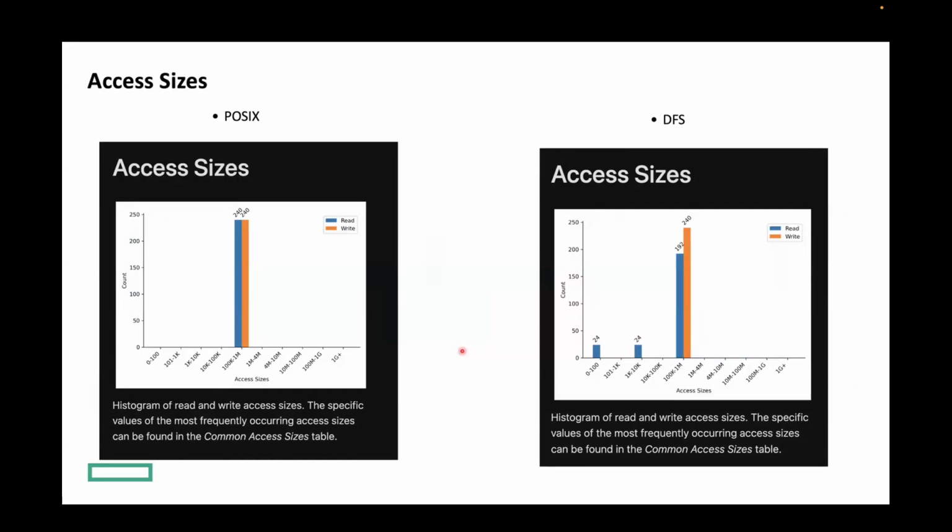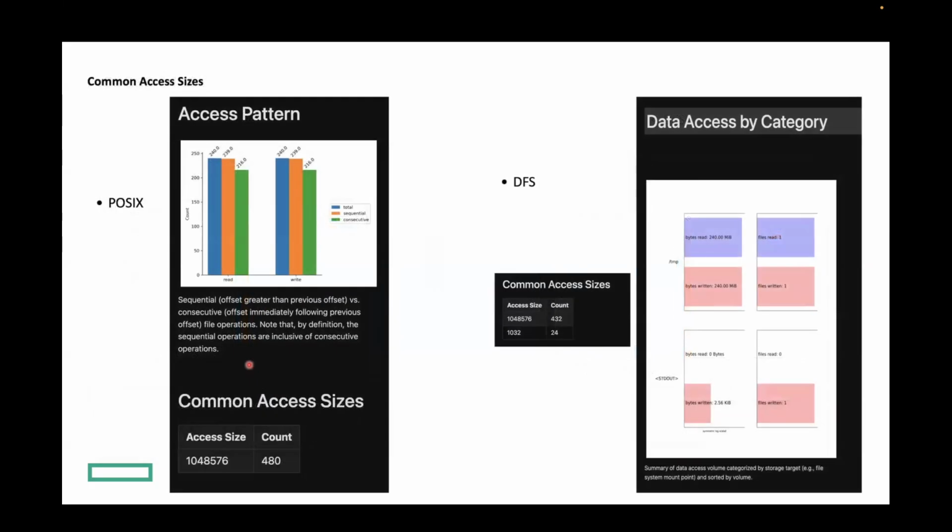And different access size. So how each of your IO is. So this is where you can link your DAOS chunk size and what's actually happening on the DAOS. If you set 1 megabyte chunk that goes from a compute node to a storage node, do you really see that 1 megabyte getting reflected in your IO and so on? And you can also monitor the consecutive access, sequential access patterns for POSIX, DFS. Yeah, that's it. So this is everything about monitoring.